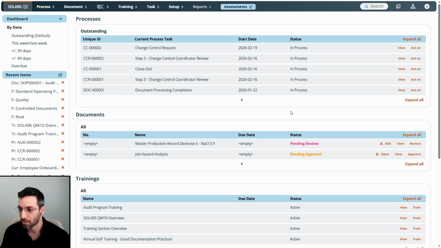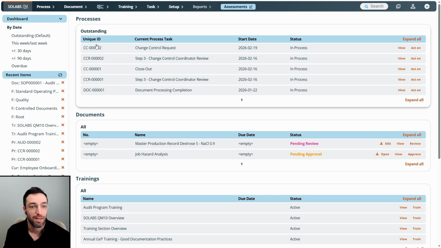Now, this is mostly a UI overhaul, which means the functionalities themselves of the software are minimally changed, if changed at all, but the way the navigation works and the way information is displayed is enhanced massively. But I'll go over what you see in this video in the home screen and the top bar navigation. And then I'll have further videos in this series where I'll go into the document section, the training section, the process section, and search specifically as well. For this first version though, let's stay with the home screen.